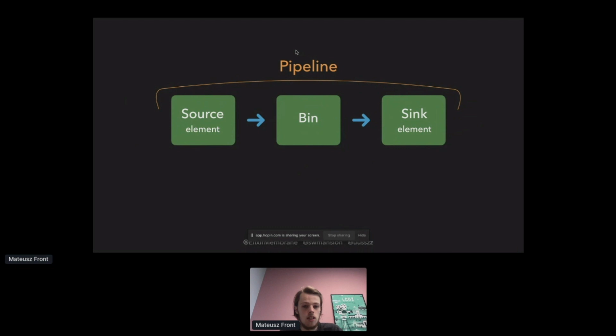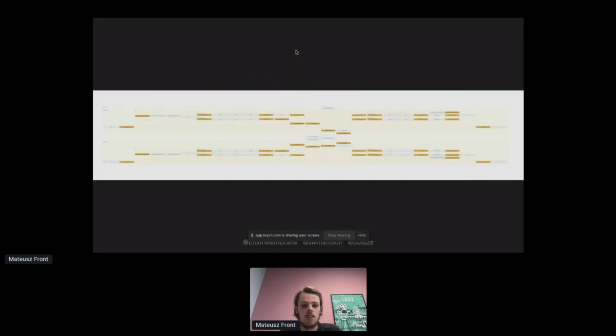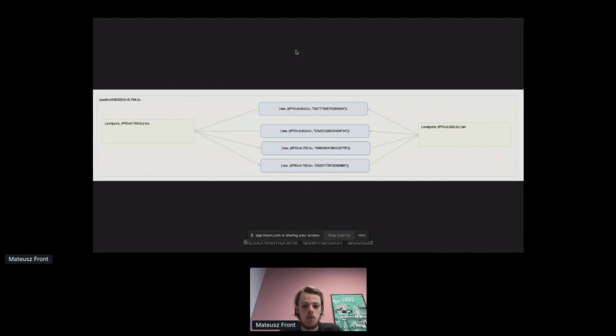It is particularly useful in the case of complex stuff like WebRTC, because a pipeline for a WebRTC server for just two peers, 2 clients, looks like this. So it's quite sophisticated. When we enclose the stuff into bins, we can simplify it to that shape.